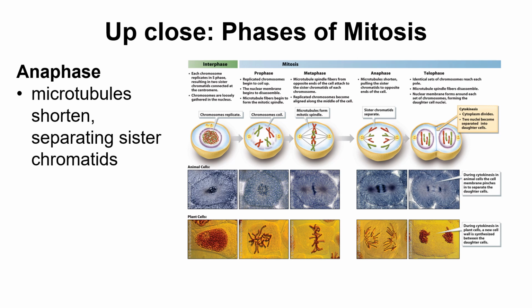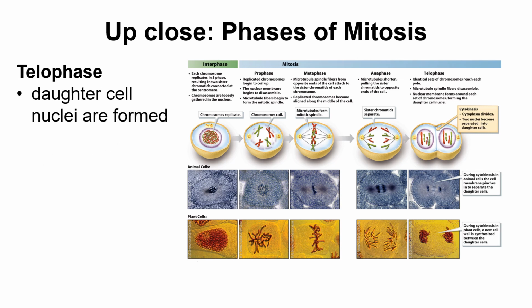What happens during anaphase is that the spindle apparatus begins to become shorter and shorter, and it begins to separate those sister chromatids. So it begins to separate those chromosomes. The next phase is telophase. What happens during telophase is that the spindle apparatus becomes even shorter and shorter, pulling each of those chromosomes to opposite ends of the cell. So those chromosomes actually reach the opposite ends of the cell.